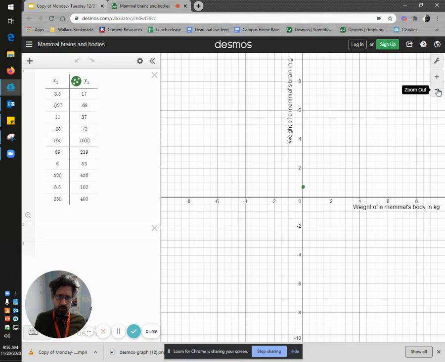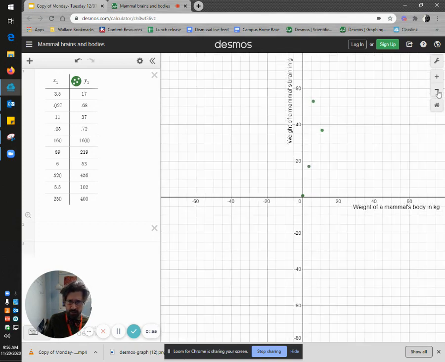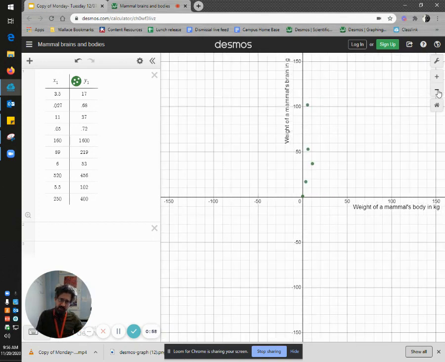I'm going to see what happens if I just click the zoom out button. Now I start seeing more dots. Yeah, I can just keep zooming out, but I'm not seeing the dots in the way that I really want to. So I need to not rely on these little zoom buttons, maybe just to get a big picture, but not to actually make a graph that looks the way that it's supposed to.